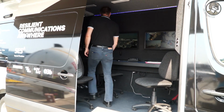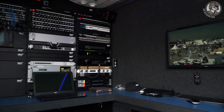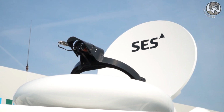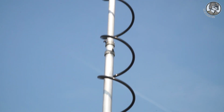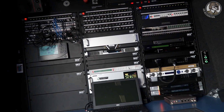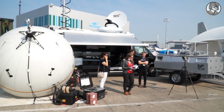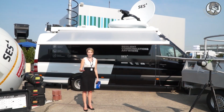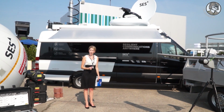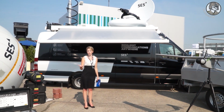it is also equipped to operate on our GovSat-1 satellite, which is military Ka and X-band. We have another version of this vehicle that is also able to operate on our mid-Earth orbiting constellation known as O3b, as well as our geosynchronous orbit with more than 50 satellites today. So the interesting thing that you see with all of these different products is a multi-orbit, multi-frequency capability, giving you access to military Ka, X-band, C-band, commercial Ku-band, as well as our Ka fleet operating with O3b, giving you ubiquitous coverage anywhere at any time for rapid communications and response.